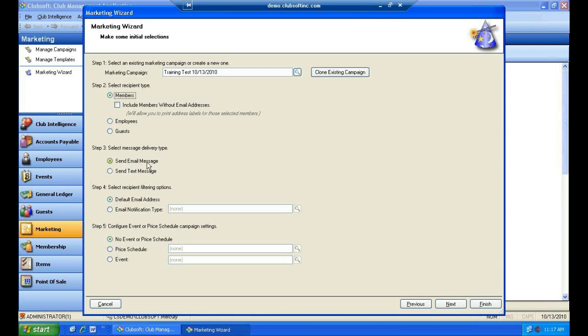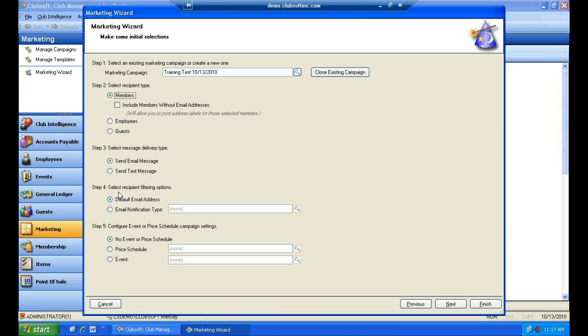For our first example, I'm going to go ahead and send an email message. And then we'll look at our step 4, which is how we want to send our emails out to members. Now, there are several ways that we can target market. One of those ways is to create different member groups or different segments of members based on information we know. Who's on the board of directors, who has purchased wine in the last month, who has a birthday in the month of November, information that we have on file.